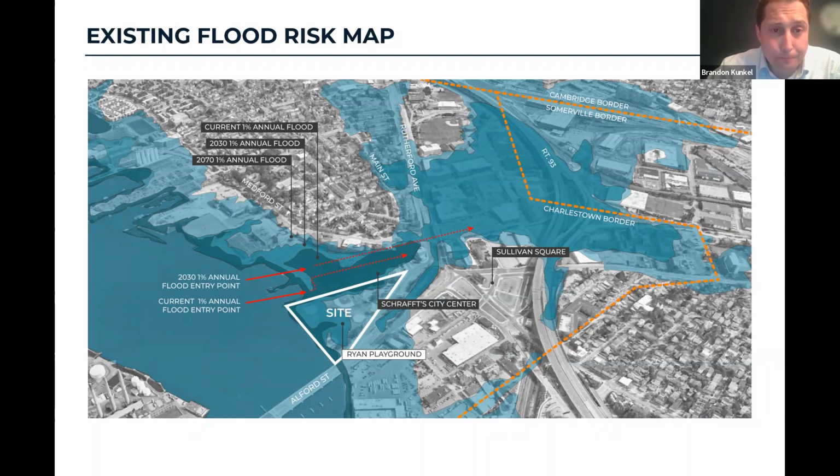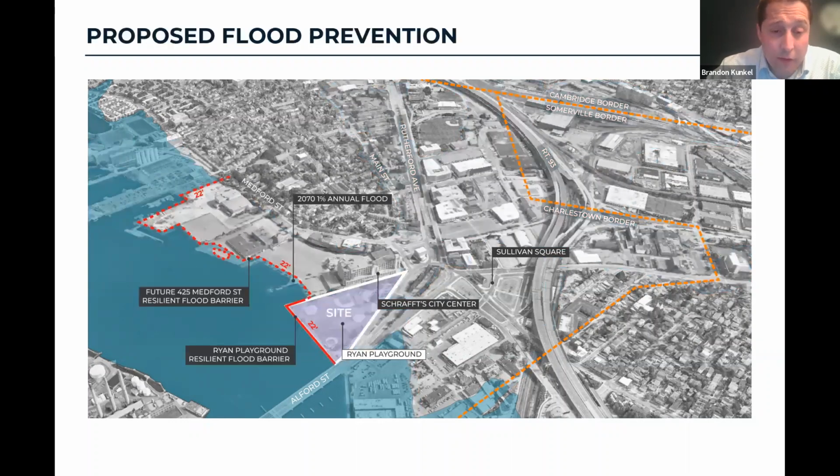Next slide. So here is what you'll see tonight, just for some reference. Essentially at the water's edge, we'll be building a flood barrier to prevent the park from flooding. And really, it's not just the park itself. It's just another piece along the waterfront edge of combating the flood pathways.